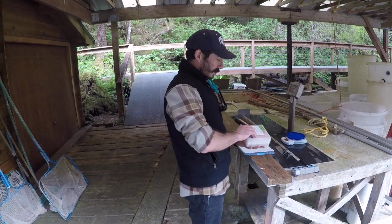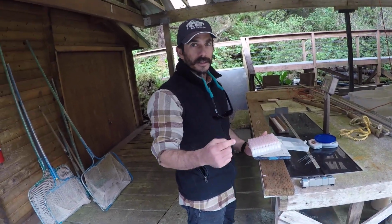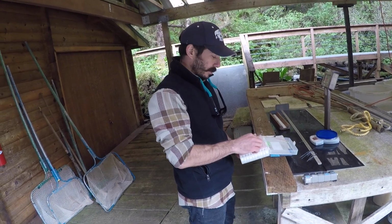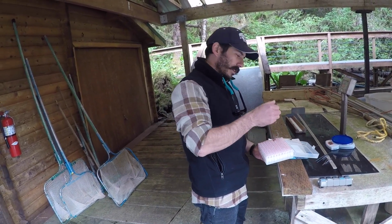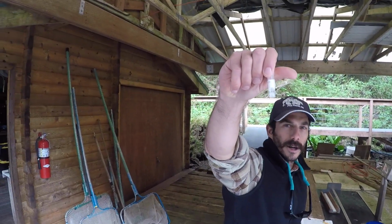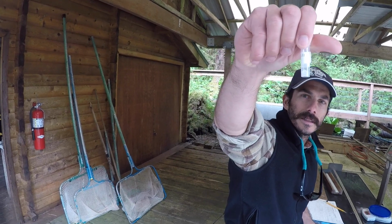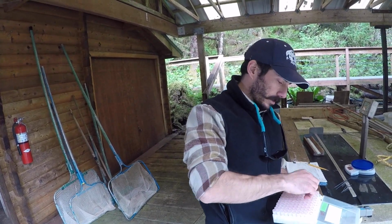And we have the vials here for all the smolts, which are the returning juveniles going back to sea. So they're just pre-labeled. You can see. Is that genetic? There's a fin clip in there. So I probably won't be able to see it. Maybe you will see it. Oh, you saved the fin clip. Yeah. And you keep track of it? Well, how do you preserve it?